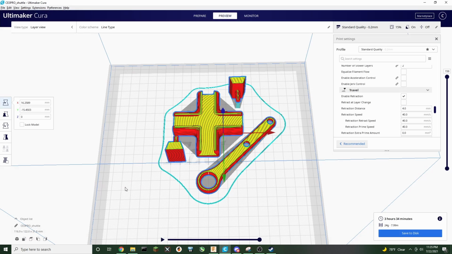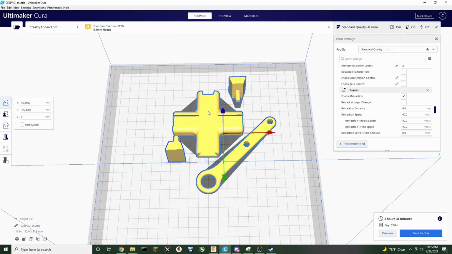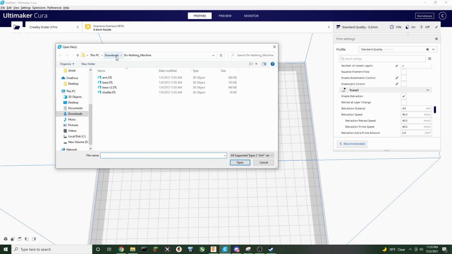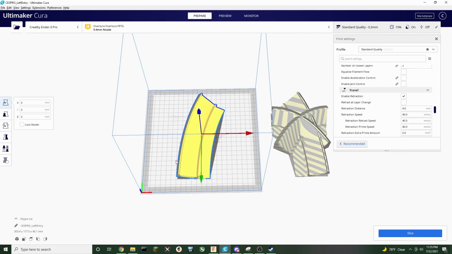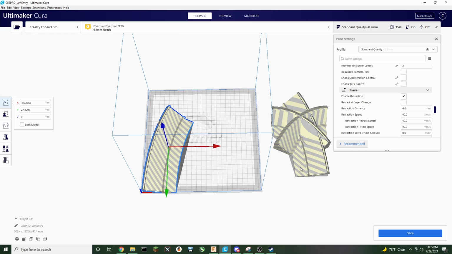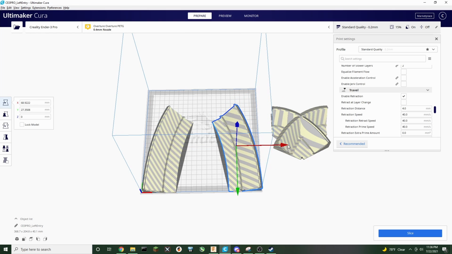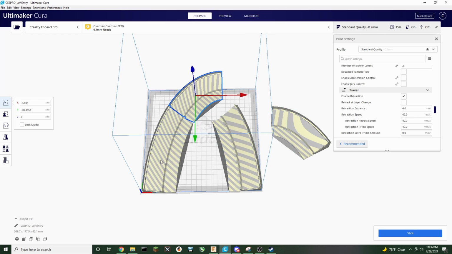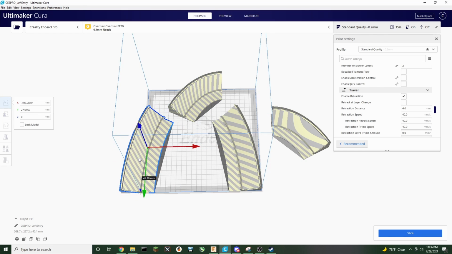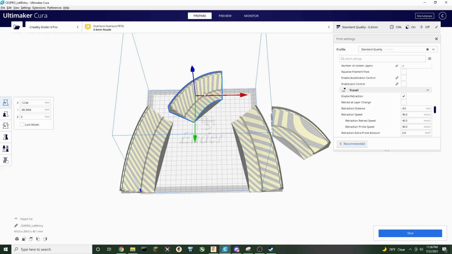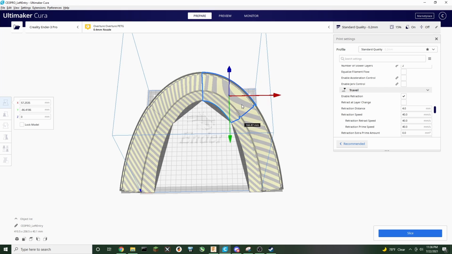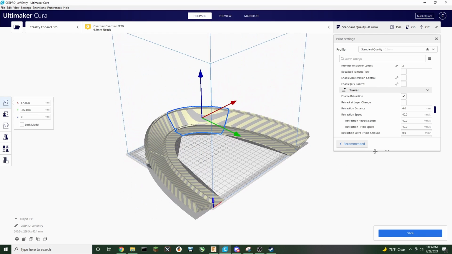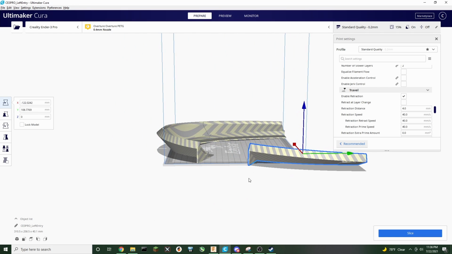Let's bring up Cura. We didn't prepare this part. Gather. Let's just load them all. Alright, so let's just position these on the bed to see what's going on here. So you can see when we use that outside of the bed as our sort of guide points, you can see that we were right on there. So when we print these, we're going to print them standing up using this part.